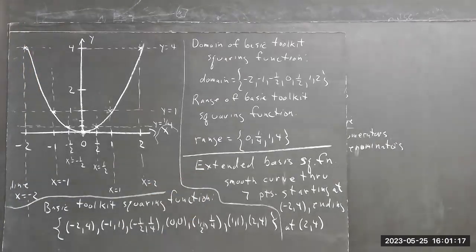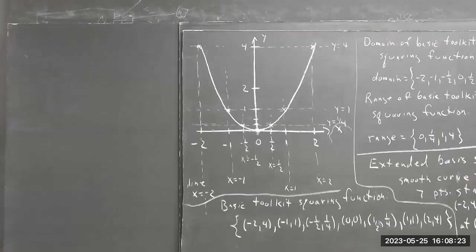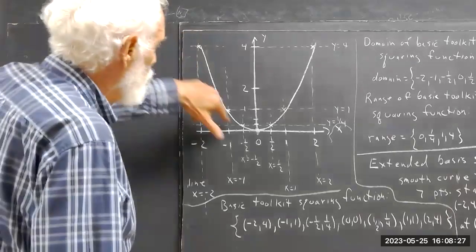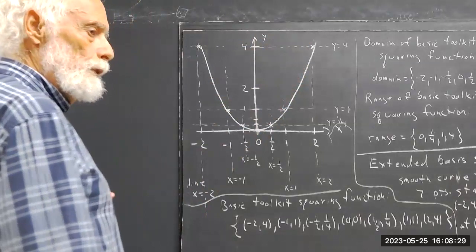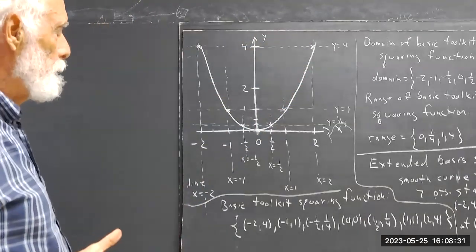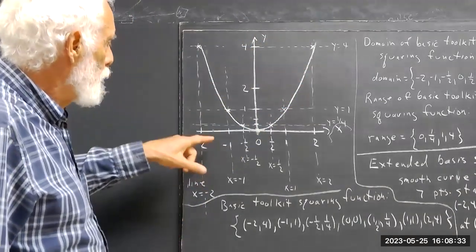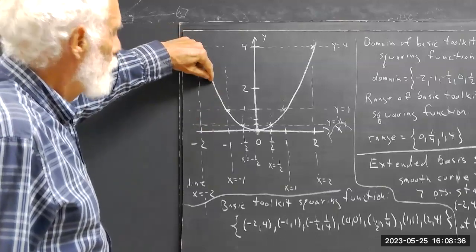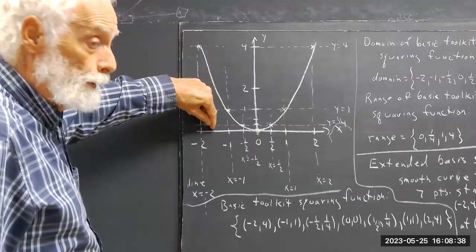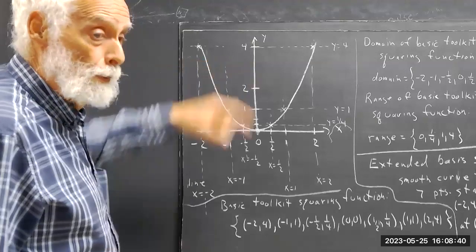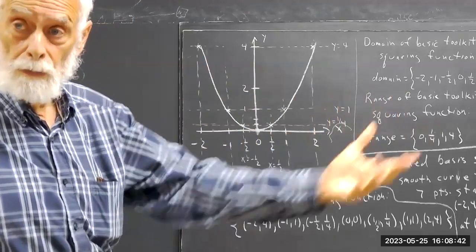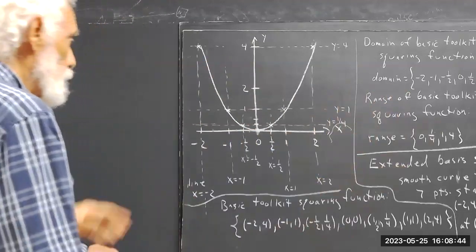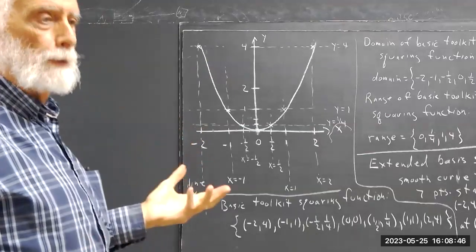Now, I'll comment on this a little bit. We need to get another board, so give me a second here. Okay, now this curve graph should represent the square. Every point should represent an X number and a Y number, and the Y number should equal the square of the X number. So we could actually use this curve to estimate some squares.